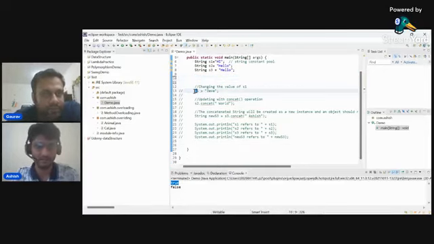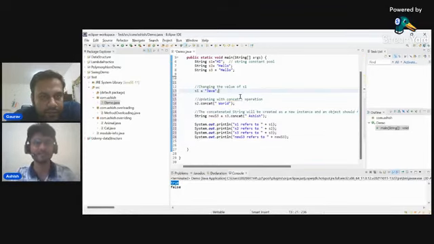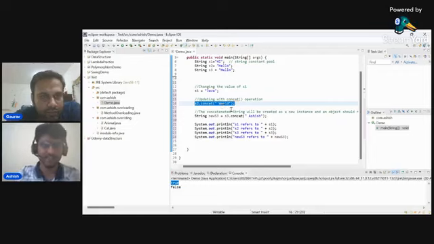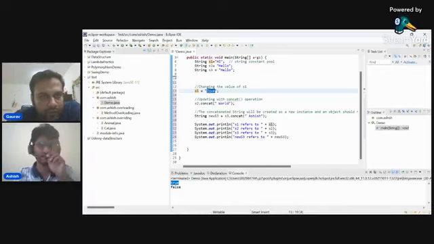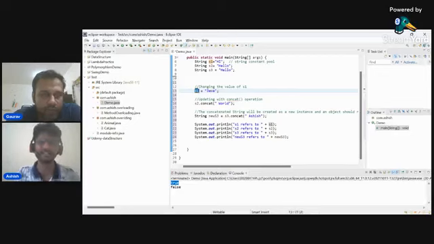Right, so I have just uncommented it. Immutable means that we are updating, or doing some operation with s2. So what is happening here is s1 is "hi", and after that we are changing the value, s2 is equal to "java". In that case, changing the value from "hi" to "java", a new object will be created in the string pool area. Okay, so now s1 is "java" only, right? We are changing the reference.